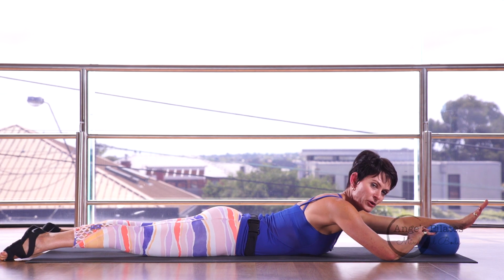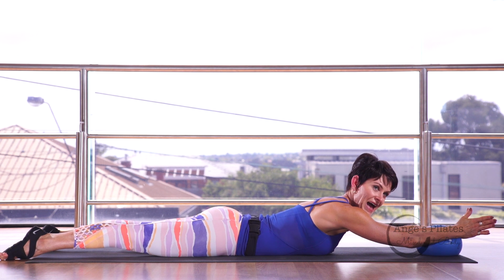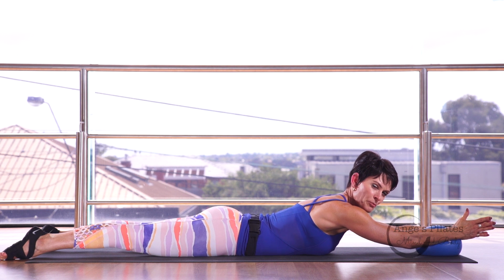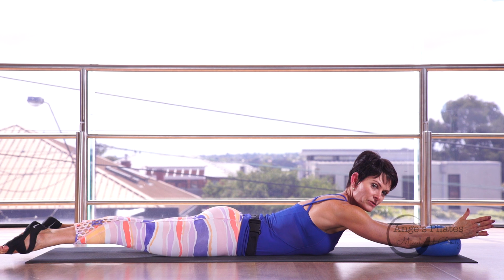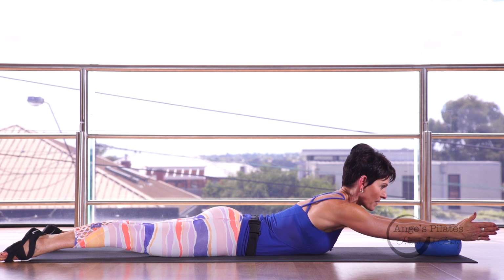Pop your hands on the ball, so they're nice and long. Bring your hands together. Your legs are hip distance apart. Think about your pubic bone and your hip bones firmly on the mat. Engage your glutes a little, not too much. Turn your heels inwards. Rotate your knees outwards. So we're just extending the spine.